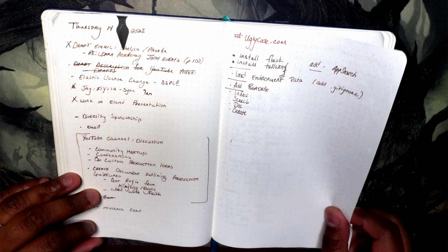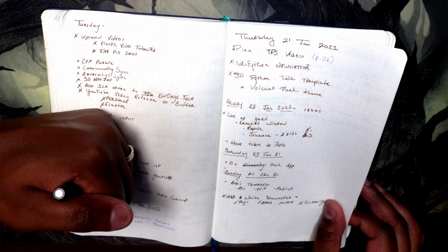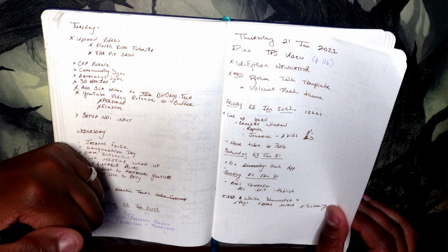For many years, I've been known as the person that always goes back to pen and paper, and I don't think that'll ever change. So I'm probably always going to go back to pen and paper, especially when I need to make things clearer. But that doesn't mean that pen and paper is always the best solution for the task.